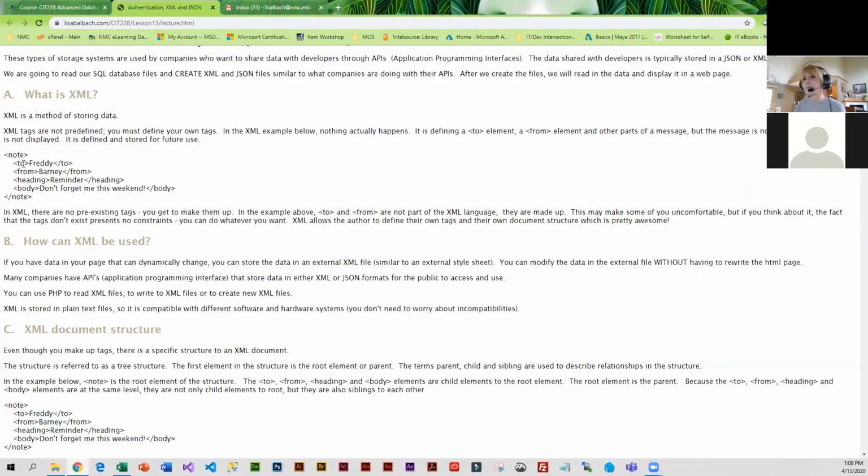It's hierarchical. So here we have an example. There's an opening note tag, closing note tag, and then in between, we have a to tag, a from tag, a heading tag, and a body tag. And this is kind of mimicking a memo, basically. So these are all made up tags.